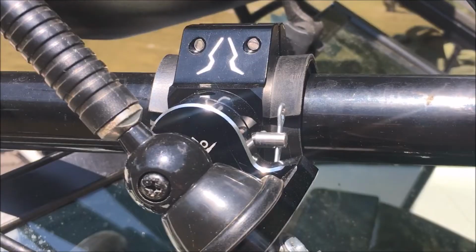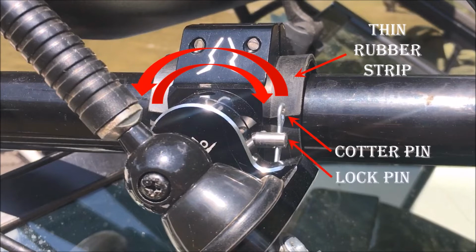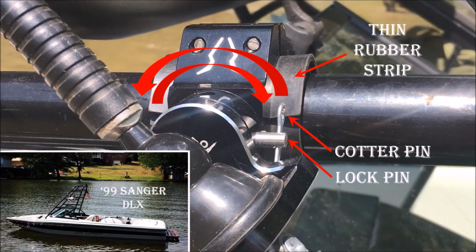To protect my wake tower and ensure a secure fit, I wrapped a rubber strip from my wakeboard rack around the wake tower tube before tightening the bolts with the included Allen wrench. The whip holder is adjustable forwards and backwards by removing the cotter pin and then the lock pin. This is really a very nice upgrade to my classic boat, providing the security and looks that are important to me. A definite upgrade to that ugly homemade unit.